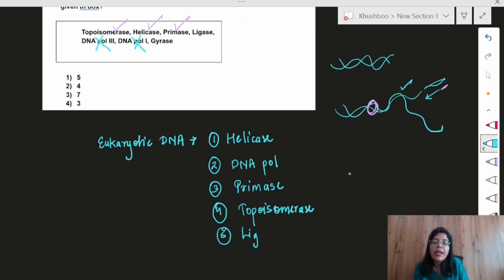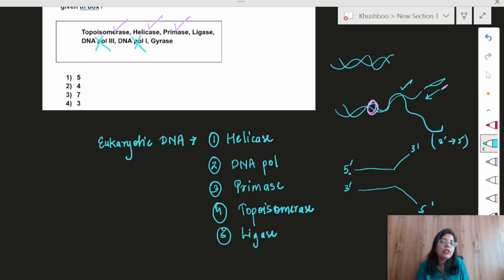You know that while making the DNA, okay, let's suppose this is the 3' to 5' template strand, always you will see from this side, and this is 5' to 3'. While writing, we will write 3' to 5' template, and this we will write 5' to 3'. Okay, from the open end we will consider. Now, in this one, if you consider this strand, you can easily make DNA in this direction. But on the opposite strand, you cannot make DNA easily in the same direction, right? You have to make small primers first in the opposite direction like this, and then you have to extend the DNA in this fashion, right?